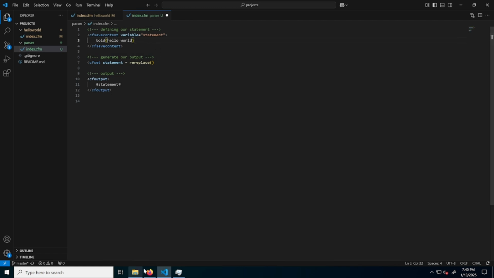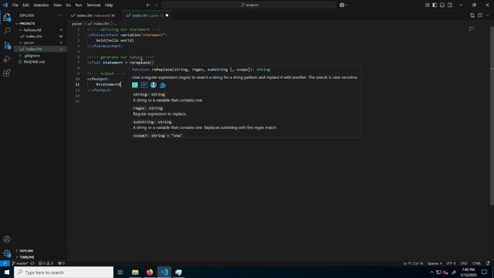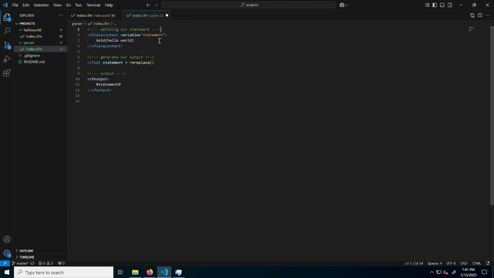There are online tools for regular expressions. It's pretty much its own language, and there's so much to it, but with a regular expression, you're matching patterns. So we're able to say find bold with an open bracket and a close bracket, and then get me the contents that are inside of it. And when we get the contents inside of it, we can rewrite it to what we're actually wanting.